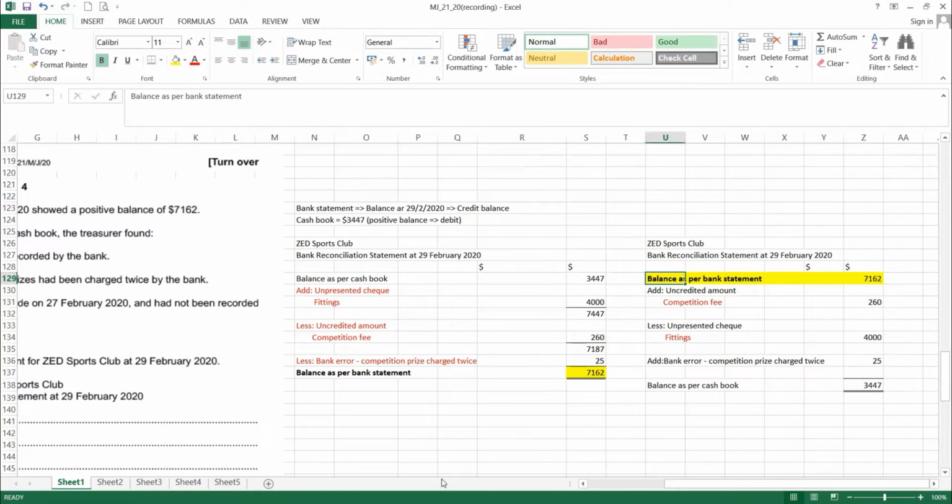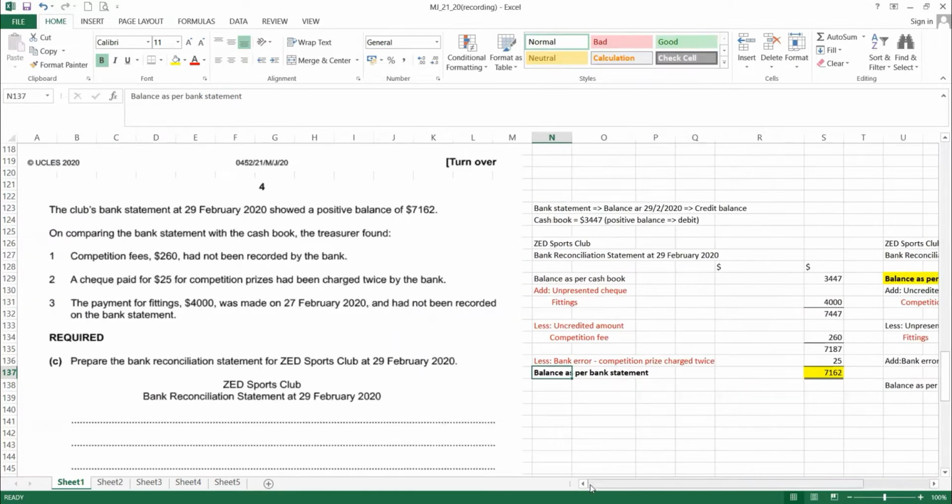Okay, so these are 2 ways that you can see, because this one stands from the cash book point of view to do the adjustment. From the bank statement we start and do adjustment, but stand from the cash book point of view to look into the transaction. Whereas if here we start from the cash book, actually we stand from the bank statement point of view to look into the transaction. So that is about the bank reconciliation statement. Must be clear with the transaction, what is the information given, whether it's unpresented check, uncredited amount, or the bank error.